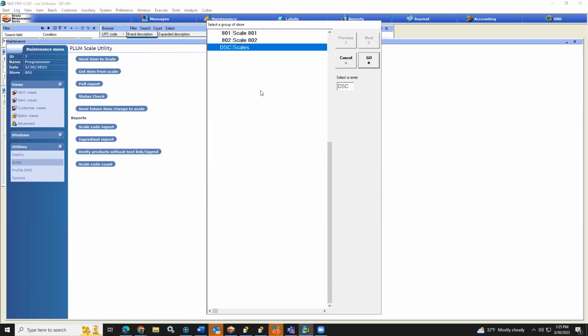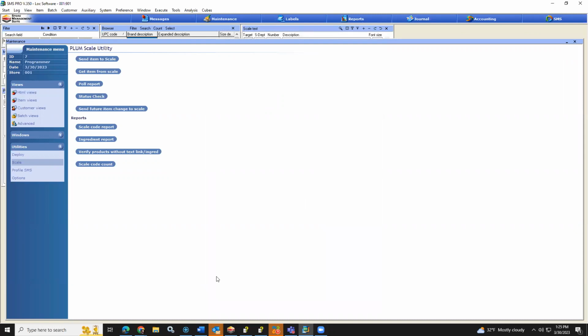If you have an item that is usually $150 a pound, it's going to be on sale for $140 a pound. You can start having one scale print the tag so that way they have some items set in the back ready to go the next day. They can bring them out already with the new price. They were already weighed at 140 a pound, already tagged and priced at 140 a pound, so they don't have to sit there and do that first thing in the morning. That's what this would be helpful for. And again, you can just do one scale, so that way there's less confusion, or you can do a group of scales.